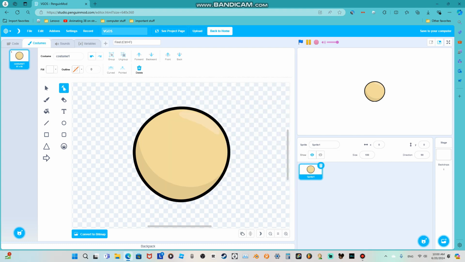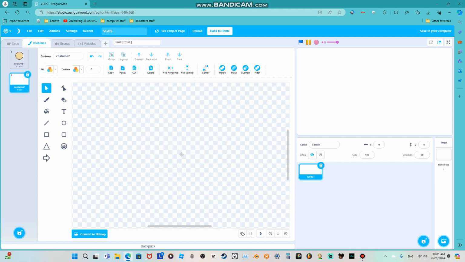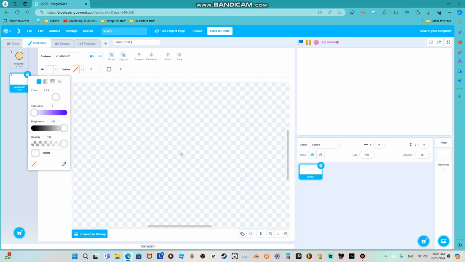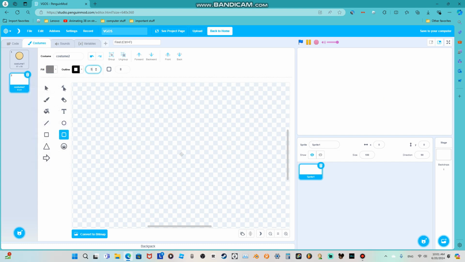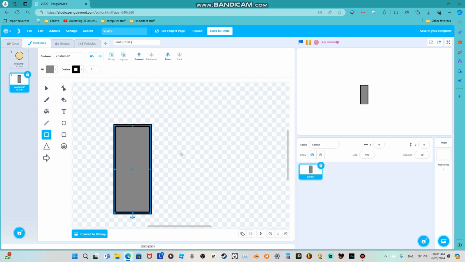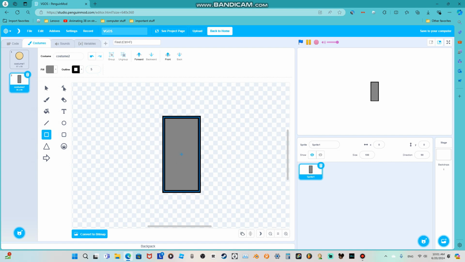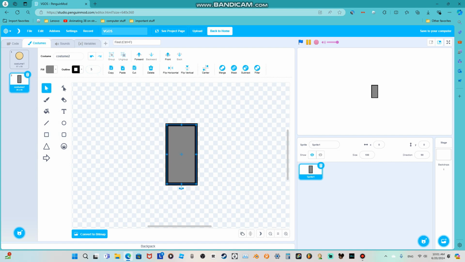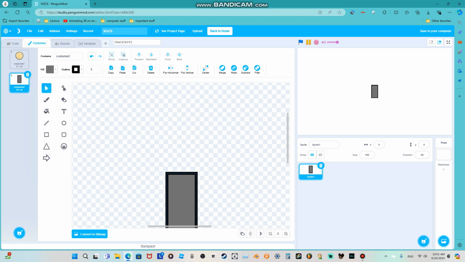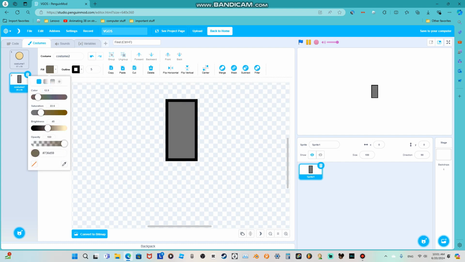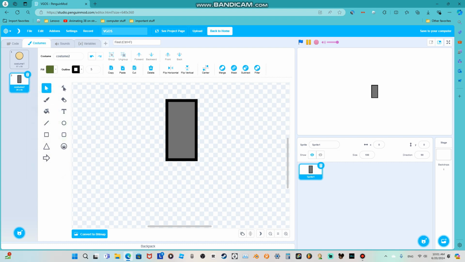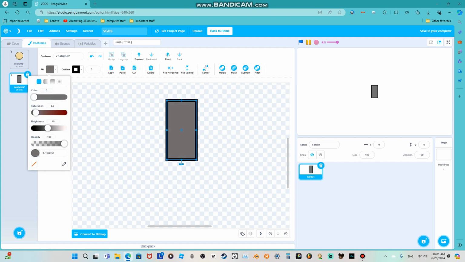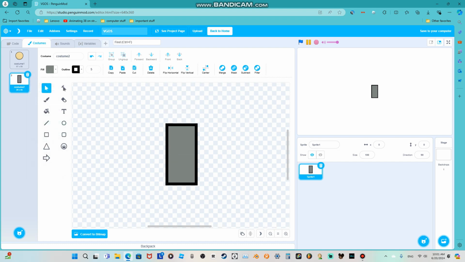So now if you want to make another form of an object, like maybe a computer, then you can follow these steps. What I'm going to do is grab this. Don't worry, we're going to be using the same method. So make it to like that color. I'm going to make it a color that really suits me. Yeah, that looks really good.